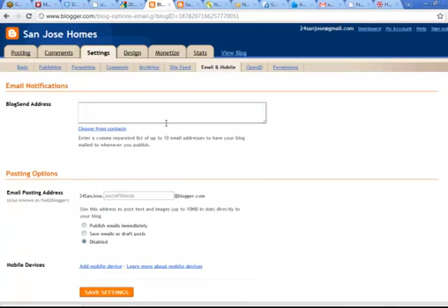Email notifications. Enter up to 10 addresses to have your blog mailed to whenever you publish. So if I'm in Google and I have contacts, I can automatically pick 10 people among my current contacts to receive emails when I publish. They can turn it off if they don't like it. I've had real estate agents say, how can I import hundreds of emails and send out all my posts to people? That's called spamming, right? And you're going to end up with fewer contacts.